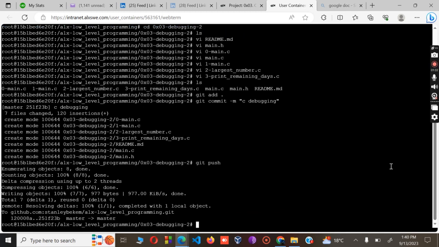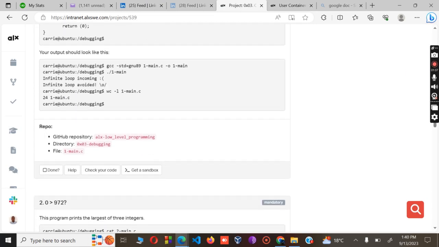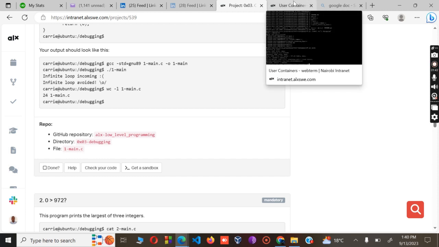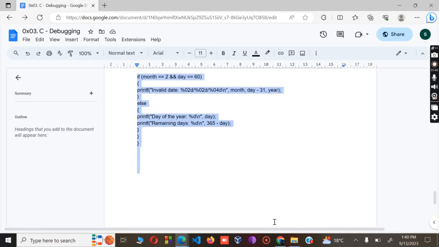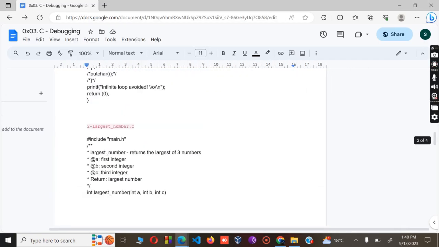So I think I'm through. So the next step, go back to your task and try to check whether you've done the correct thing. So if you follow the instruction as I've listed them, you'll find that the task will be very simple for you.